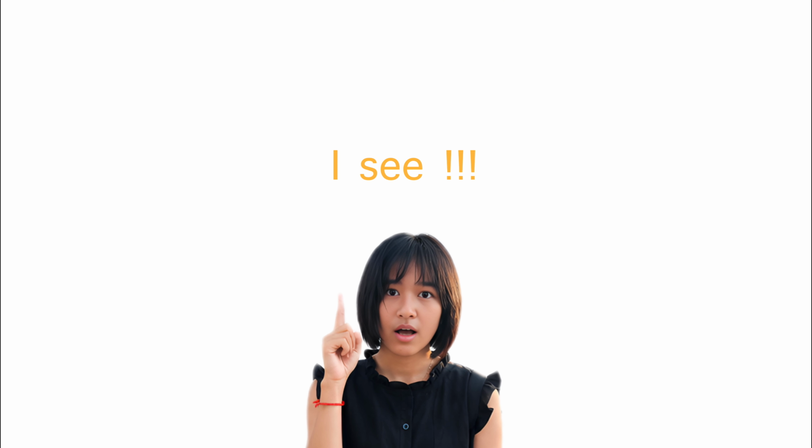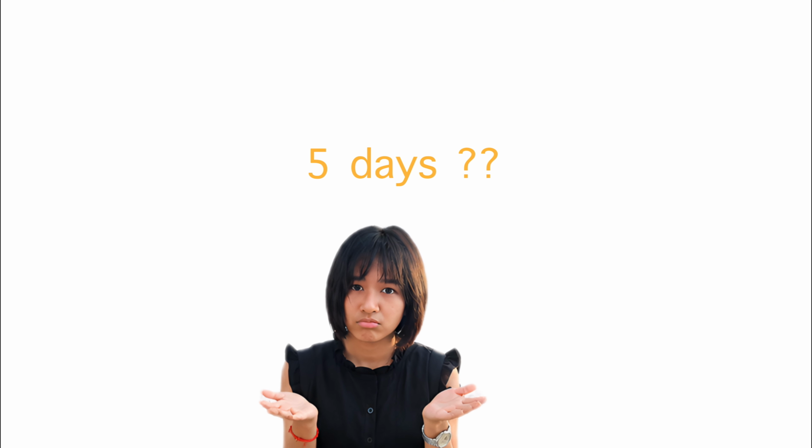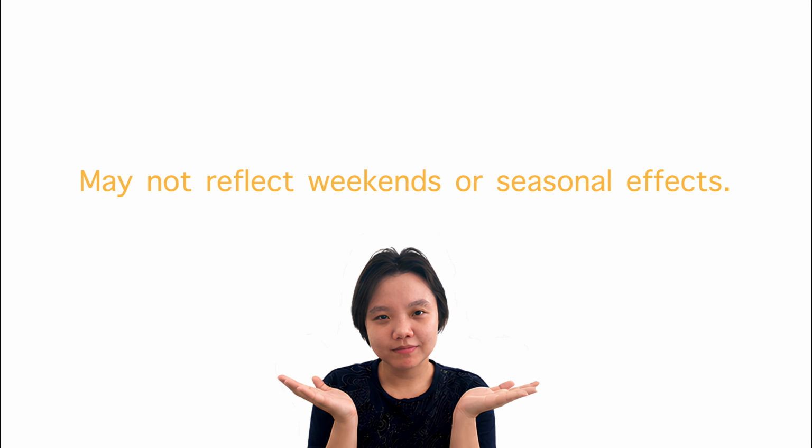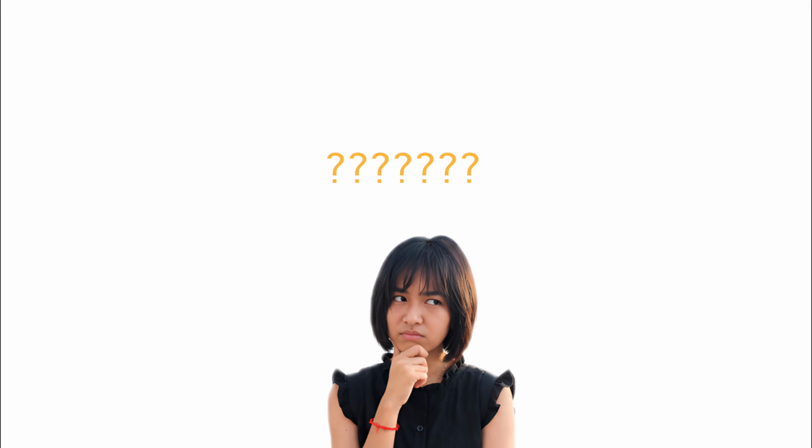Okay, now I see. But this is only 5 days of data, right? Oh, yes, it doesn't capture weekends and seasonal effects. So what does the data tell us? Now, it's time for the hypothesis. What hypothesis? We test whether the true average waiting time is greater than 5 minutes.